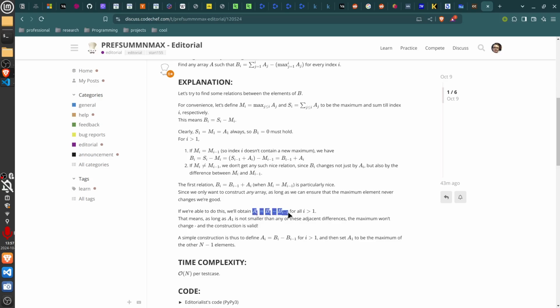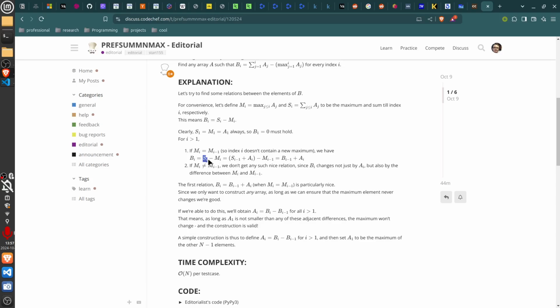Okay, and you can say this here. They say the first relation, b_i equals b_(i-1) plus a_i, when m_i equals m_(i-1) is particularly nice. Okay. They just say if the max doesn't change, you can do this.